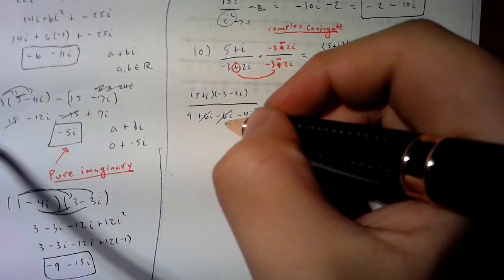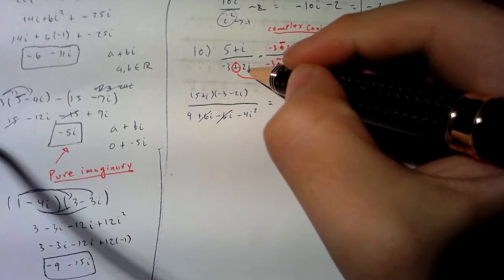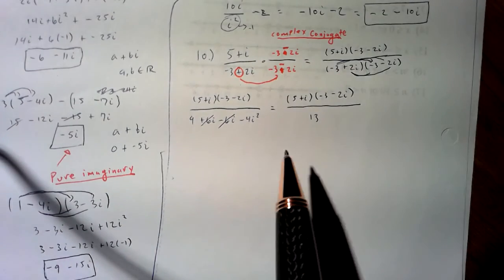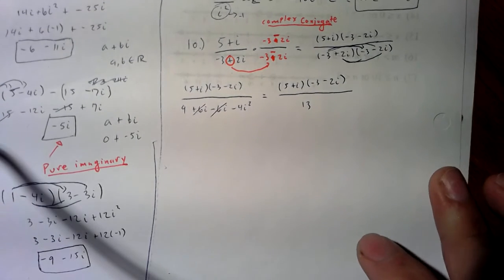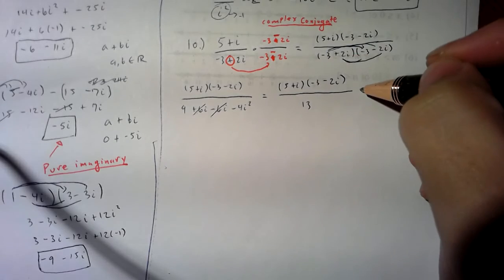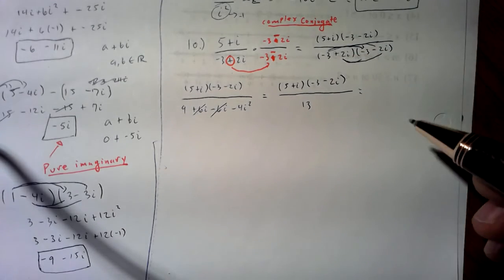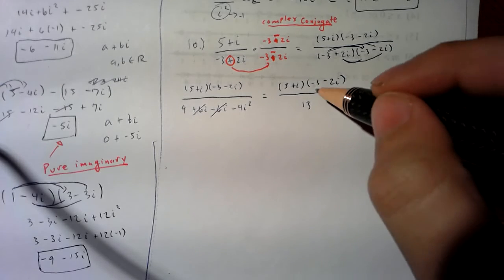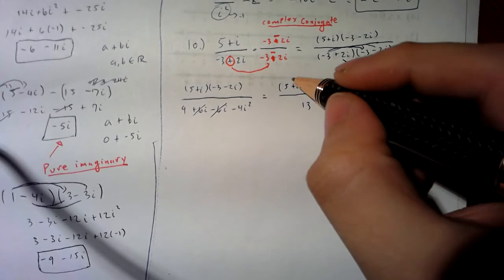So notice we got rid of the i in the denominator by multiplying with a complex conjugate. Remember, we said we didn't want an i in the denominator. Alright, so now that we've done that, we can go ahead and continue simplifying. Now we'll do the same thing in the numerator. However, it won't nicely cancel out the way it did in the denominator. So we'll see what we get right now.